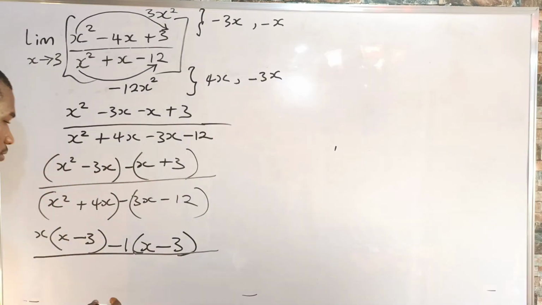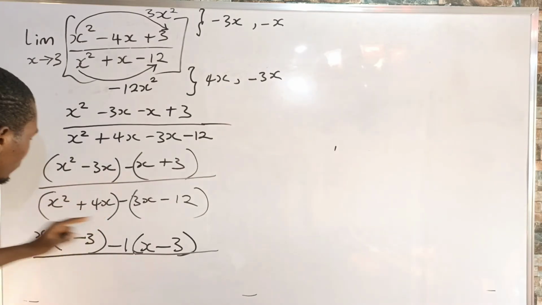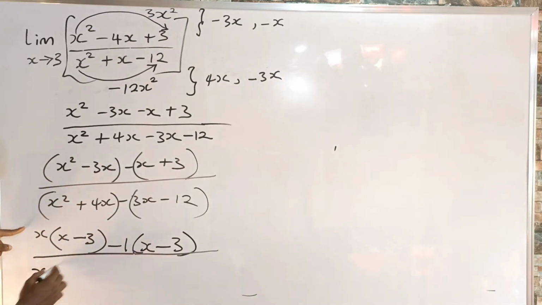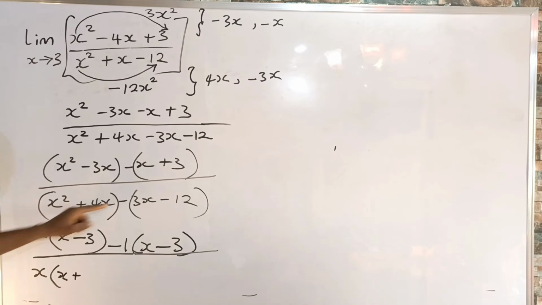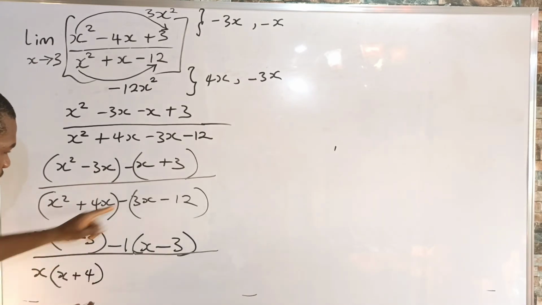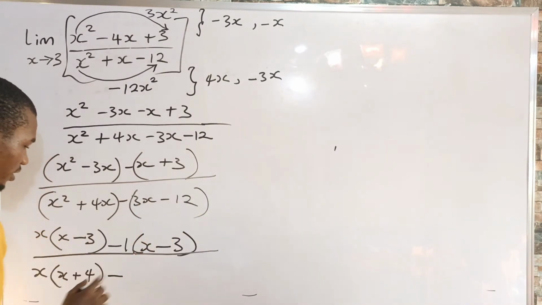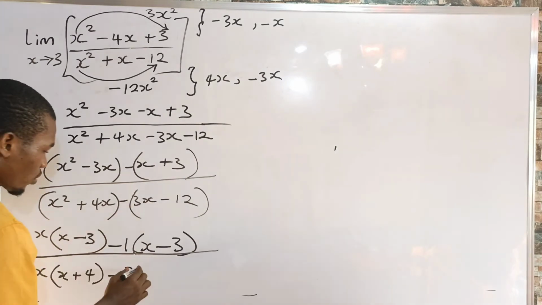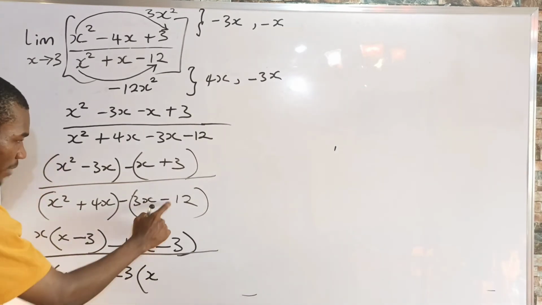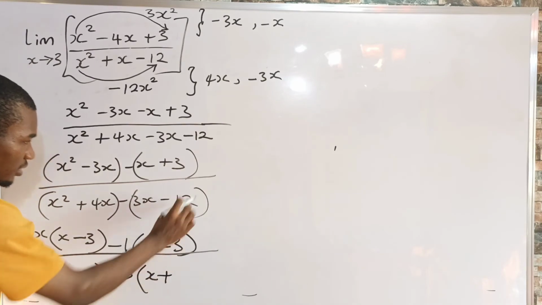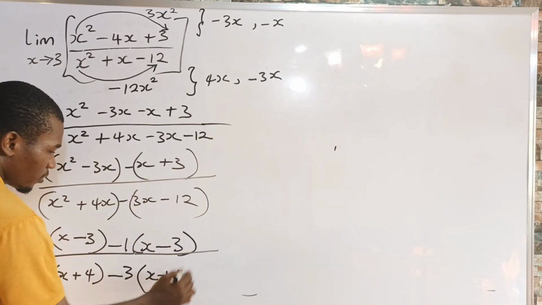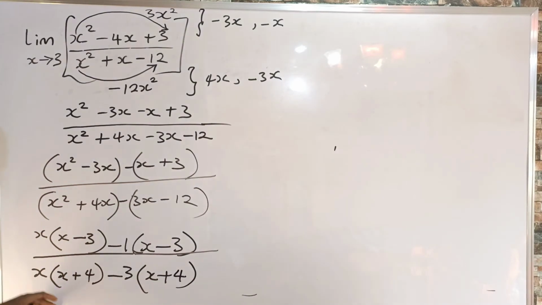Then all over. Then we also have for the denominator, looking at here, we have x squared and 4x. So x is common. Factoring out x, x squared divided by x, we are left with x, plus 4x divided by x, we are left with 4. Then you put minus. Then what is the factor common here and here? The factor is 3. So 3x divided by 3, we are left with x. Then minus multiplying minus is plus. Then 12 divided by 3 will give us 4. Then remember I said earlier, how do you know you are correct? Whatever you have in this bracket should be what you also have in this bracket.